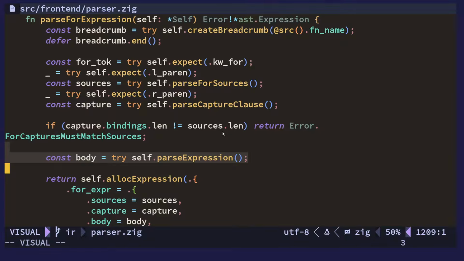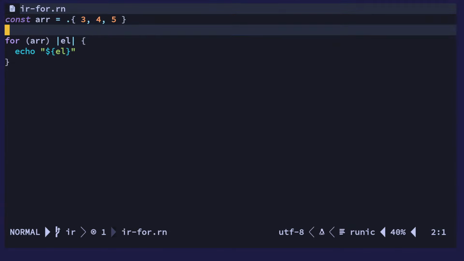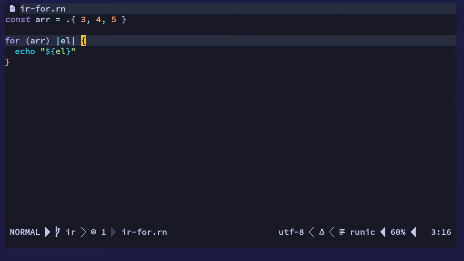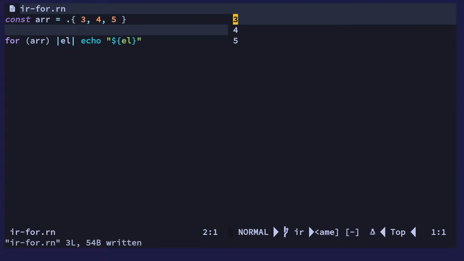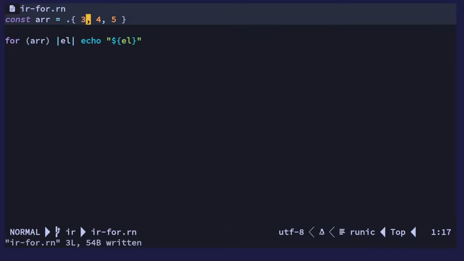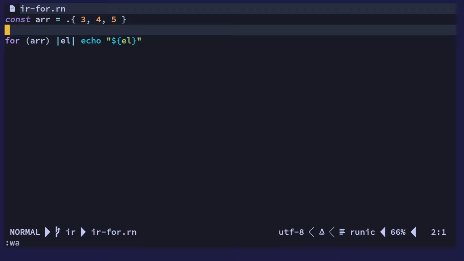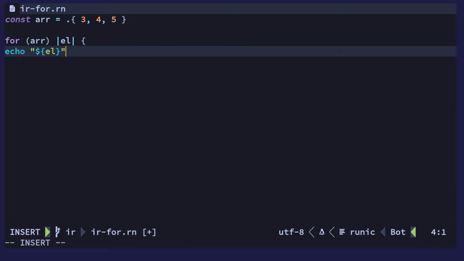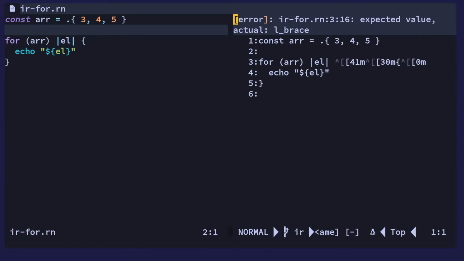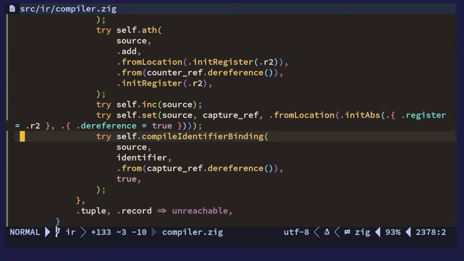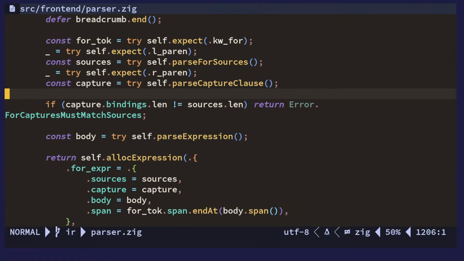Oh, I see. Yeah. So what more specifically in Runic? Right now I'm working on the for loops. This one here did work when we had it like this. We got an array with 3, 4, 5, and then we're iterating on that array, capturing each element and echoing that out. So that works. But when I try to do the block thing here, it doesn't work because there's some parsing error. So I'm looking into that. This should work, but I need to look at why this is not parsing correctly.